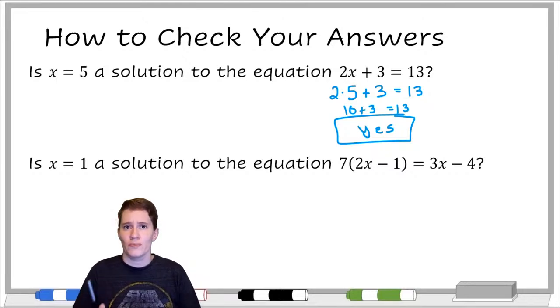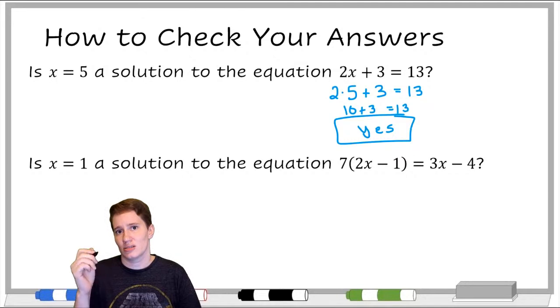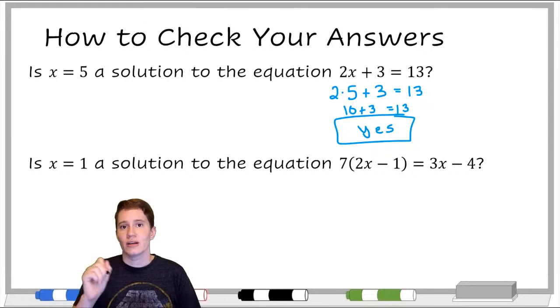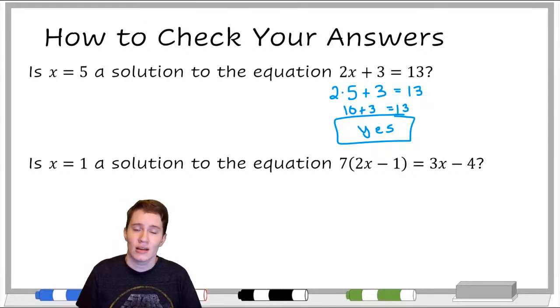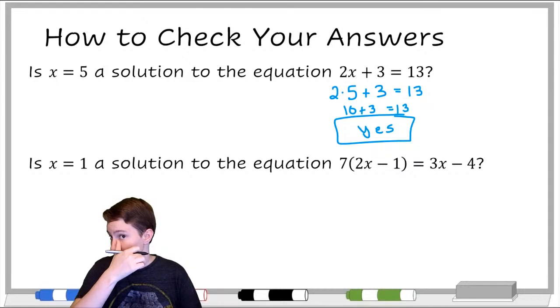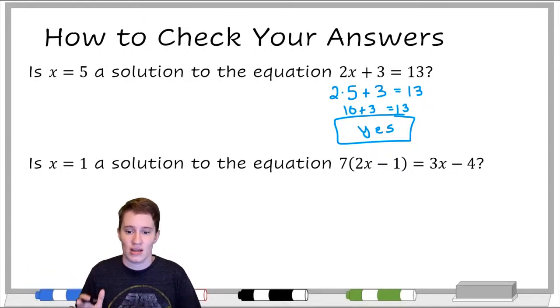When you do that on a test though, if you get something and you're like, I think that's wrong, I would encourage you not to immediately just erase the whole thing and instead to move over to a different part to work it out. Because if you just end up not being able to get an answer, it's better to have work down to show the teacher you tried than to basically have erased all your attempts and then have a blank question, which then the teacher can't give you any credit for. Because every now and then you might get almost all of the points because all you did was a really silly mistake like multiplying wrong or subtracting wrong or something. But otherwise, everything about your equation was right.